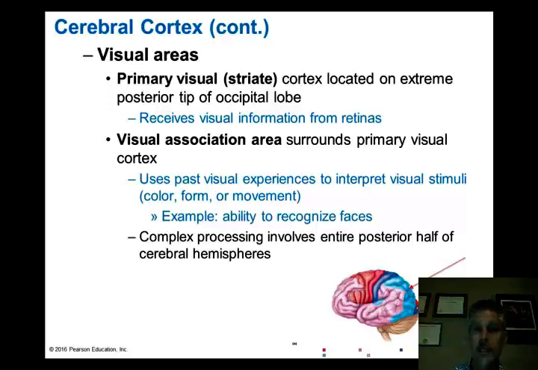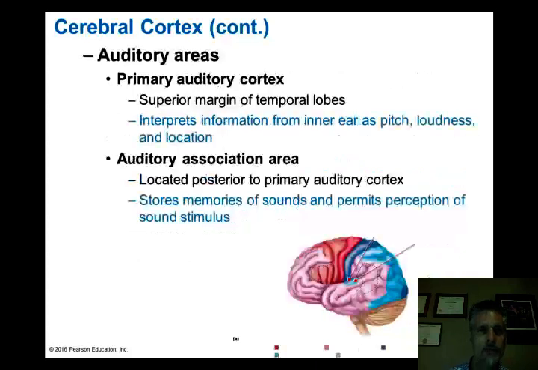And then the visual association area is, okay, now that I can see that that's a face, what does that mean to me? Is that chair over there, is that living? Is that person over there? Is that a person like me? Or is that a dog? And if that's a person like me, do I recognize that person? Am I related to that person? Things like that. So that's the visual association area. Also in that occipital lobe.